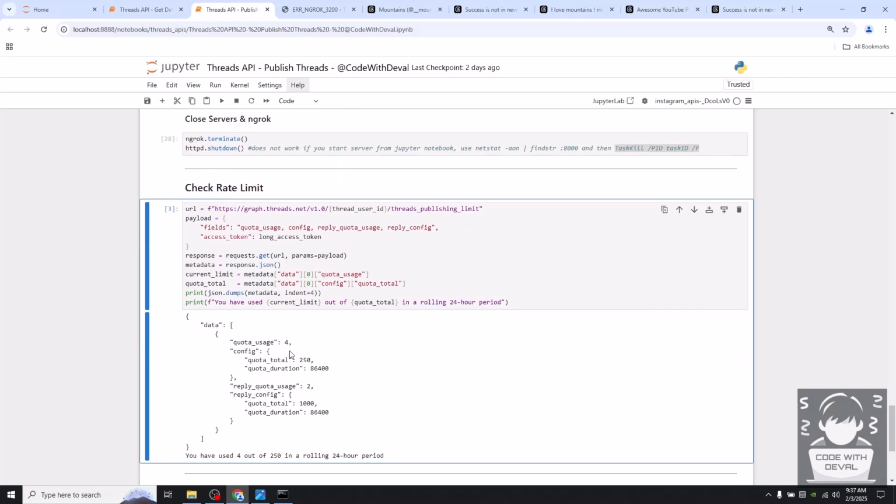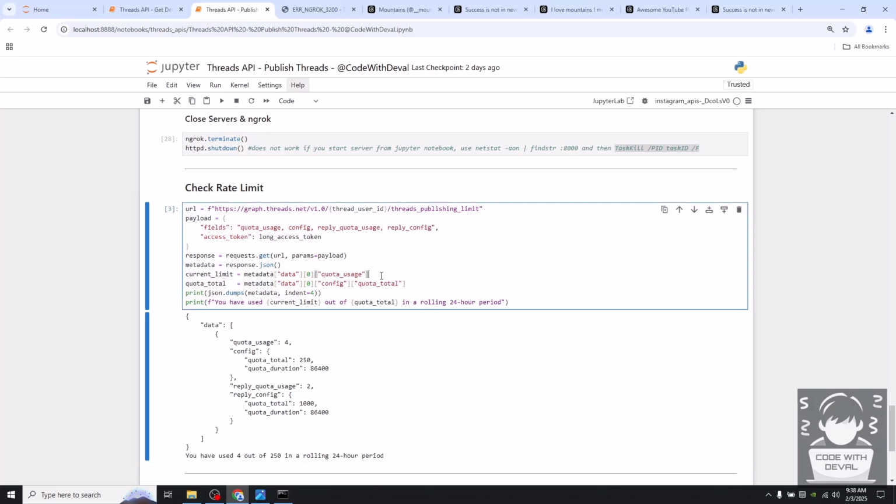Here you can see you are allowed to post 250 and you used four of them, and in reply you used two, right? There is a limitation of 1000 replies in a 24-hour period and we used two here, right? So yeah, that's how you can monitor your publishing API triggers and add it to your logic.